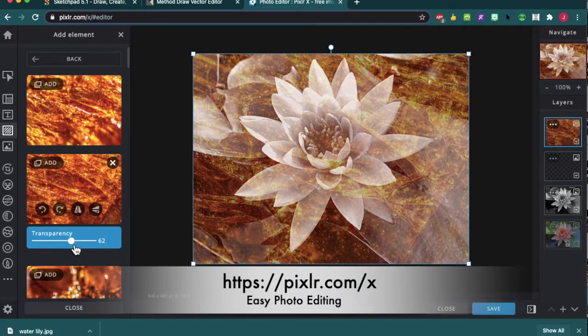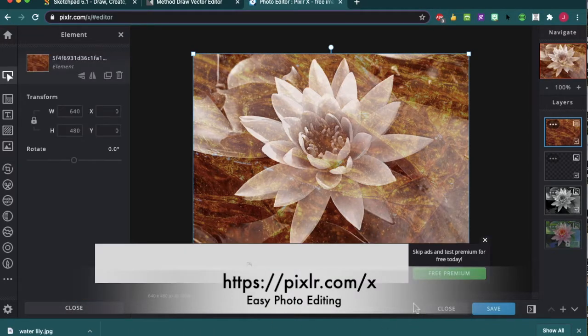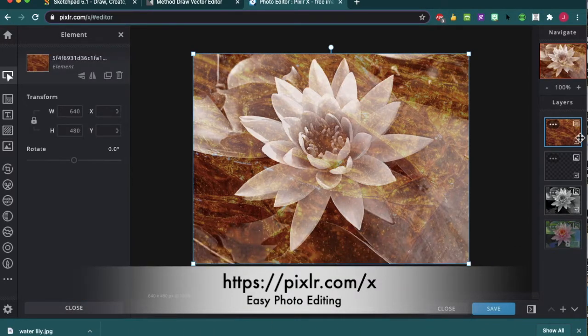You can change the transparency so it kind of blends with your photo. I think that's okay. So again, I just want you guys to play around with these settings. Sometimes a little ad pops up if you're using the web version. Just close it.